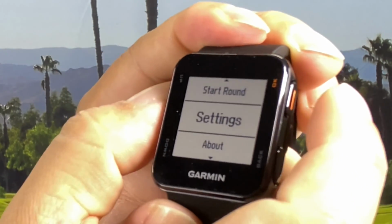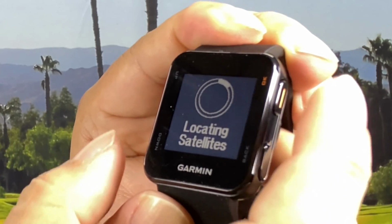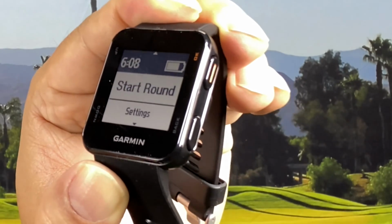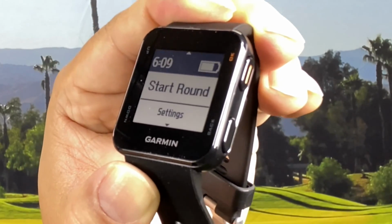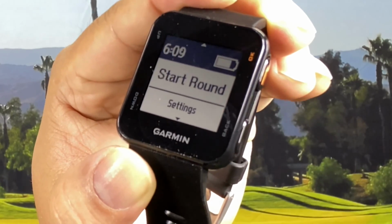So if I go up here to start a round and select OK, it's going to locate the satellites. It has a bunch of preloaded courses here, so then you're going to select the course that you're playing at. So to see what it does here, let's go to the first tee and try it out.